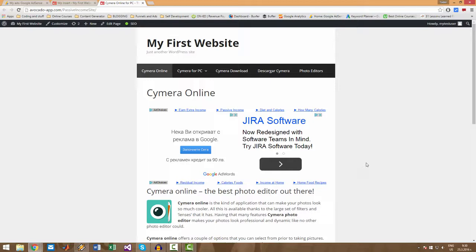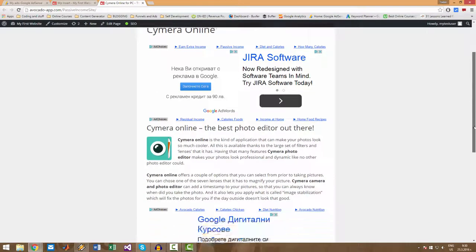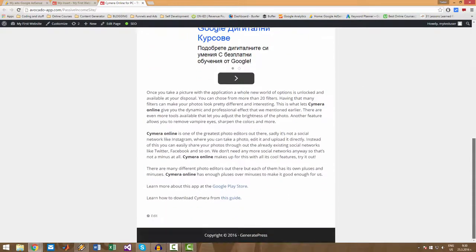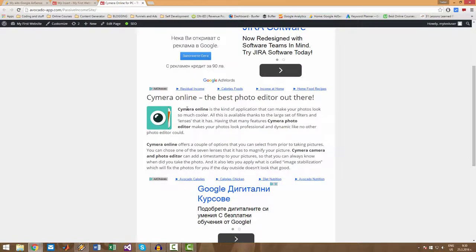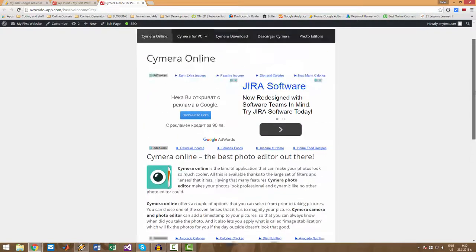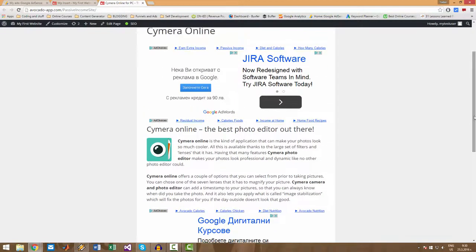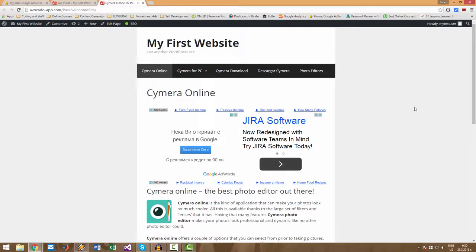This will earn me money. The rest of the people will simply scroll down, read a bit. They will probably say, there is nothing useful here as information for us, and they leave the website. I don't care about these people. All I care about is that when someone comes on my website, he sees the ads, he clicks on ads, and I get money. That's all. That's all I care about.